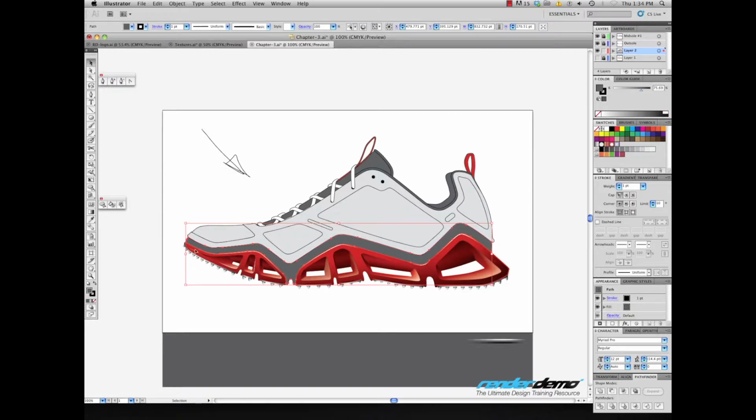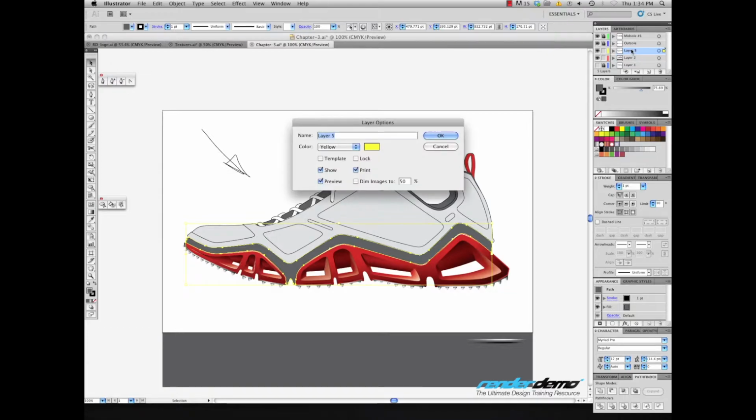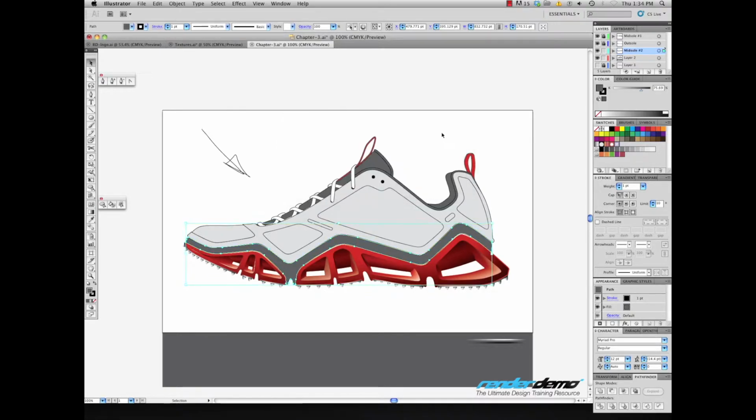So now I'm going to grab this midsole piece, create a new layer, and just add that to the new layer. And I'll just rename this midsole number 2. And I can change the color to whatever color I want for the highlight of that layer. I'm going to lock the base with everything else.